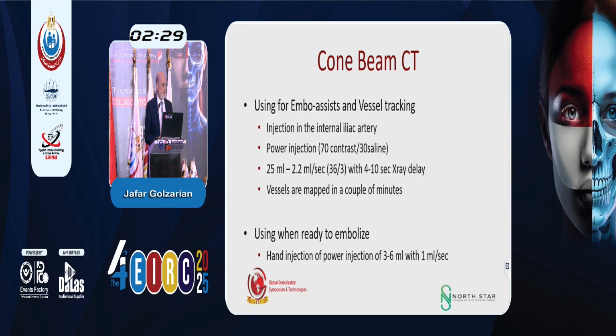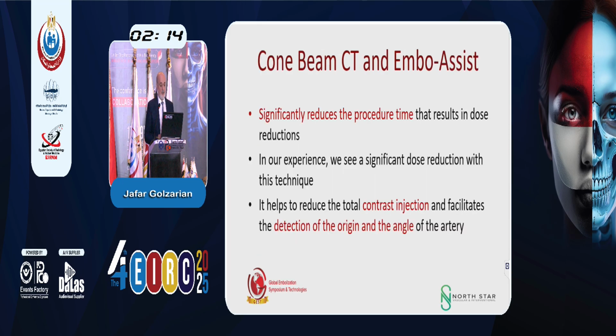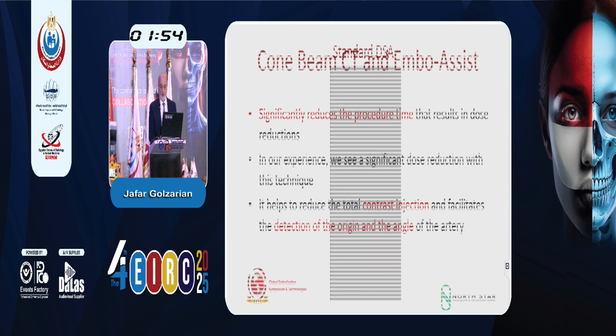So you need to be careful about your endpoint and where your microcatheter is. Using Embo Assist, we have a GE machine that allows us, with this technique, to get really nice imaging of the vessels. And we have seen in our lab, comparing with my previous experience at the university, that we have significantly reduced not only the time in the room, the dose of contrast, and the dose of radiation, but our outcome has also improved by using this combination of cone beam CT and vessel mapping.